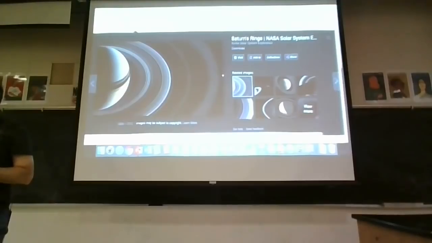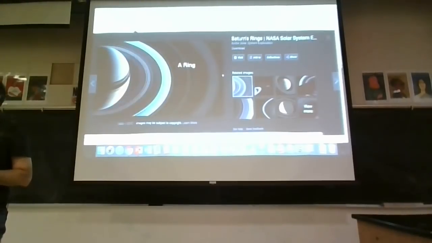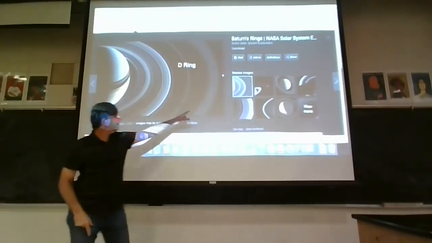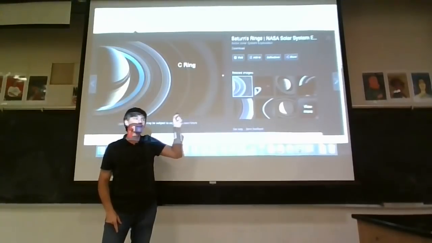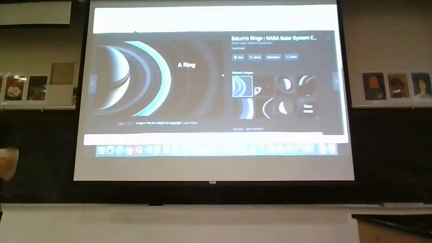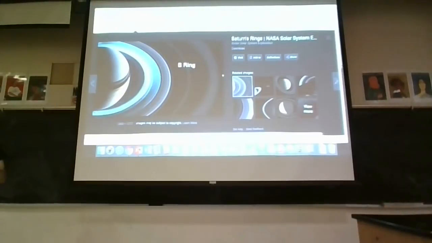Oh, we've heard about that moon. This is the one with geysers that shoot liquid water all the way off the moon. What happens to the little water droplets when they go into space? They freeze into solid ice. And then what? They go into orbit around Saturn. This fuzzy E ring is made by Enceladus. We know that because that's where it is, where there's a moon. The droplets shoot up into the air, they freeze, and then they go into orbit around Saturn. Isn't that cool? So anyways, we know that that's happening. That's kind of a beautiful thing.